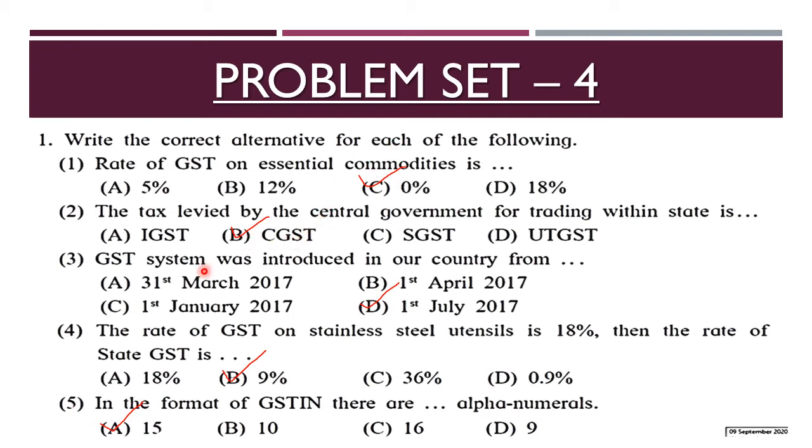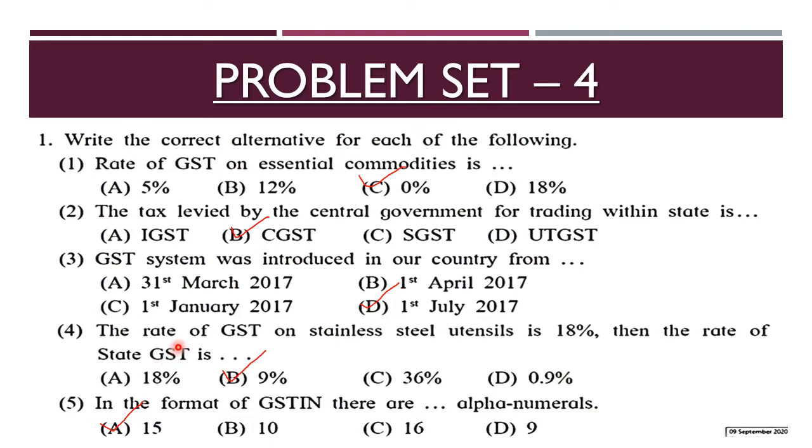And the third question is general knowledge. GST system was introduced in our country in which year? It is 1st July 2017, that is option D. The answer to this is also in your textbook in the lesson itself, in the very beginning of the chapter, where they have given a conversation between teacher and students. This date is mentioned there. Or else you can Google it also to find the date.